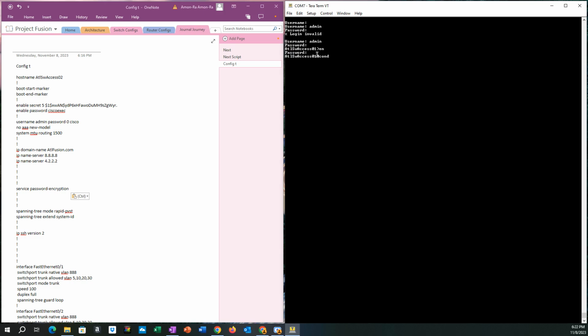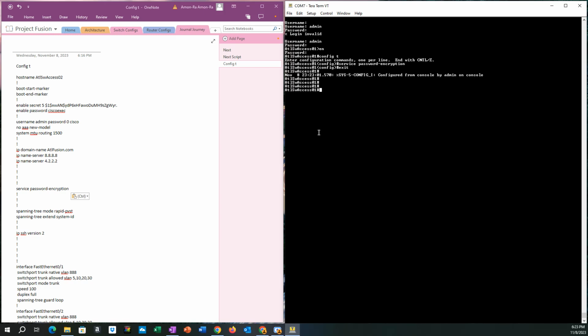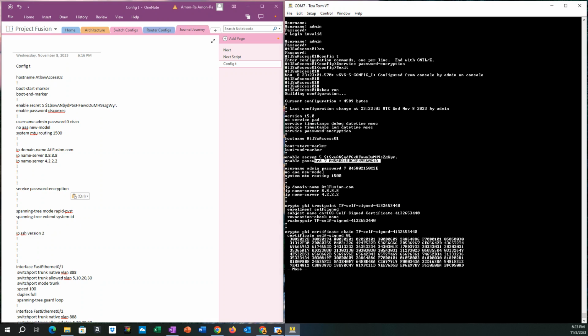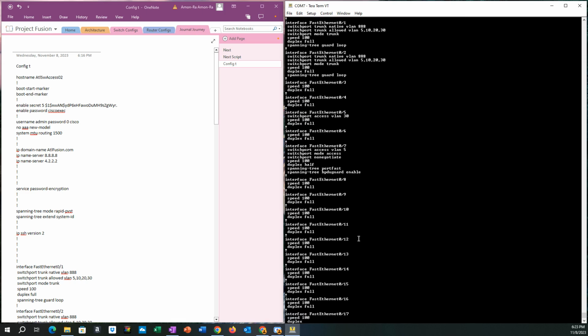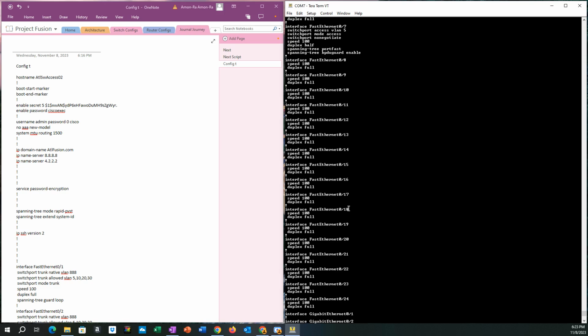All right. And so all passwords are encrypted now. So we should not see any plain text passwords anywhere. Yep, and there, all passwords are encrypted. And that's exactly what you want. You don't want anybody looking over your shoulder and getting your passwords, or gaining access to the device, whether locally or remotely, and then using your passwords and credentials.